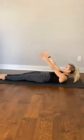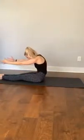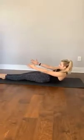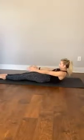Exhale, slowly peel up. Try not to use momentum as you sit up. I know that's the hardest part. Pausing in that spinal curved position. Feel the stretch in your back and hamstrings. And then slowly roll back down, sequentially articulating one vertebrae at a time. And again, rolling back up.